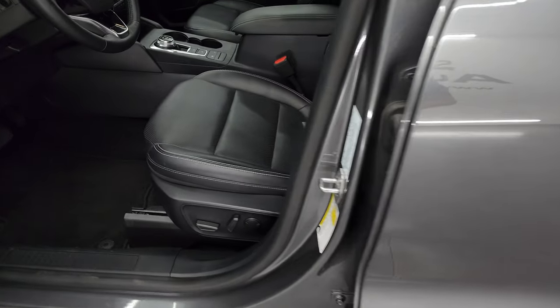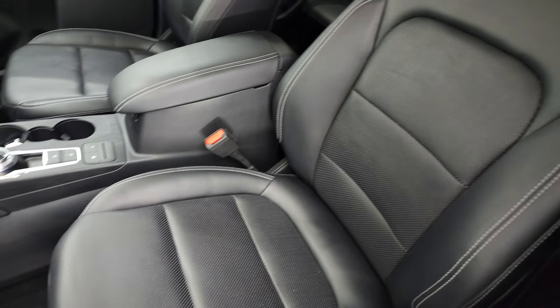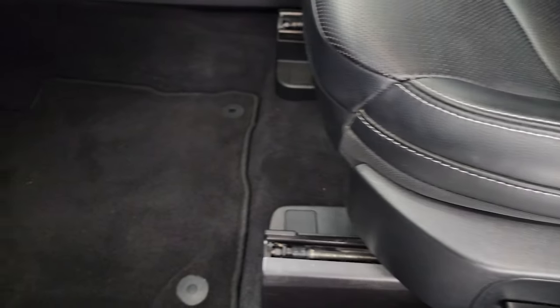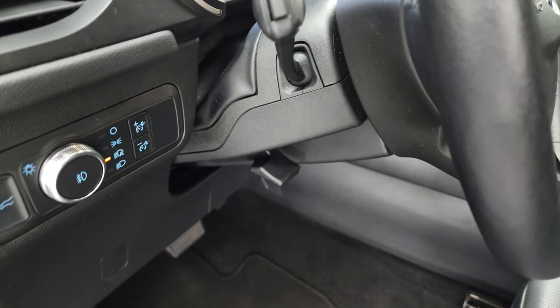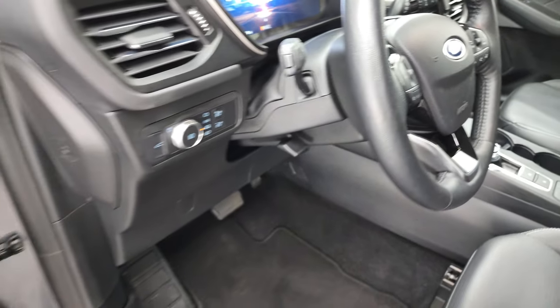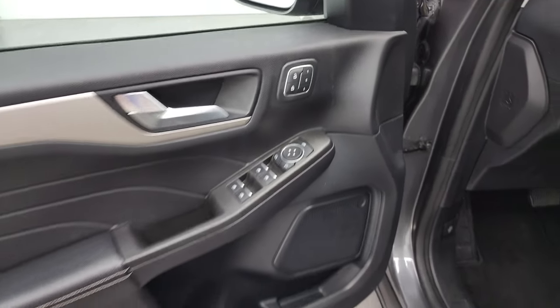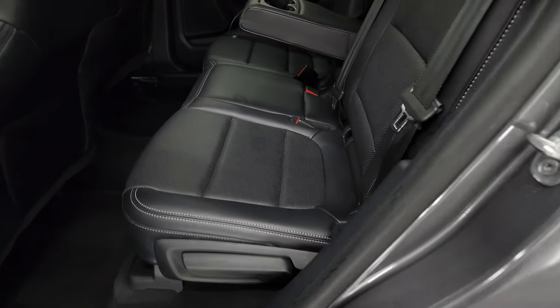Inside, the SEL package gives you the black leather interior. There are no rips, no tears on these seats — very nice condition. Power driver's seat, factory floor mats. This one does have auto headlamps, tilt telescopic steering wheel. Smells very clean inside. Power windows, power locks, power mirrors, and memory driver's seat. The back seats are just as clean as the front seats.